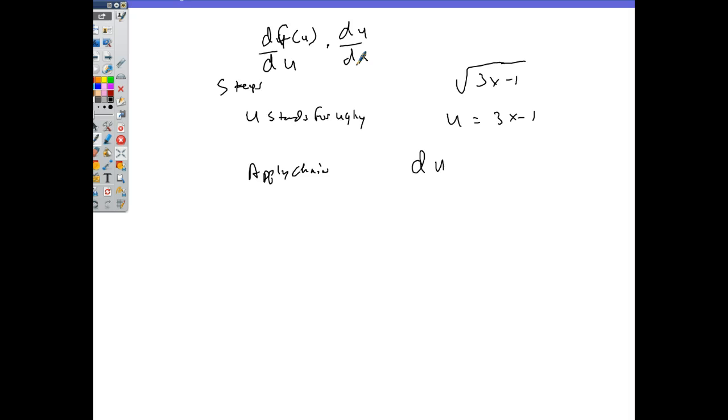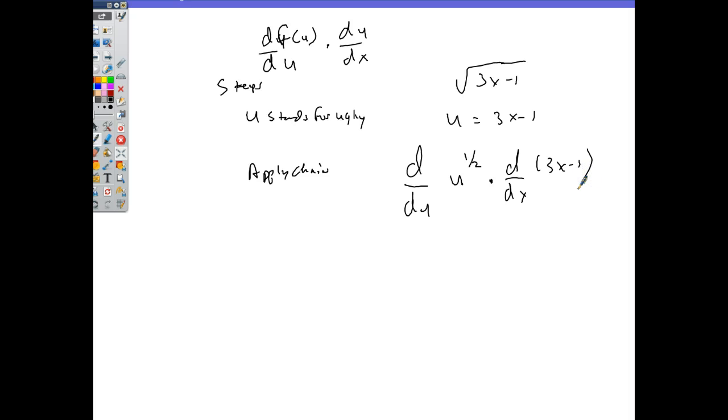So, here we go. You ready? So applying the chain rule. We're going to take the derivative with respect to u of this with the u already in there. So that'd be u to the 1/2. We're going to take the derivative of u to the 1/2. Okay, I'm stopping here. Hold on. I'm replacing what's inside the square root bar with u, right? Then I'm going to multiply by the derivative with respect to x of u itself.